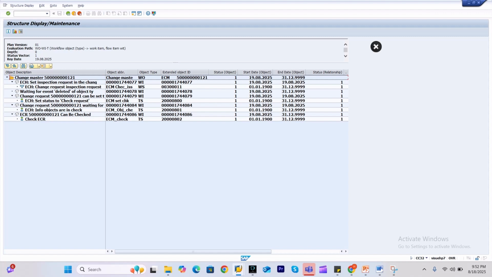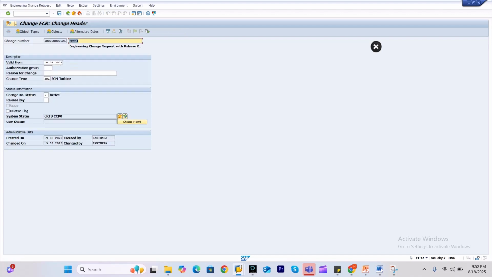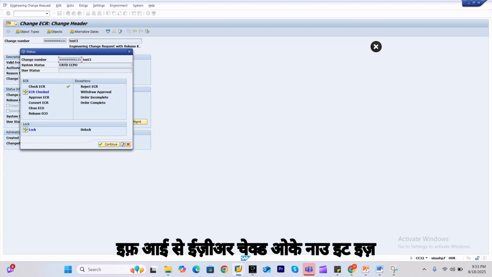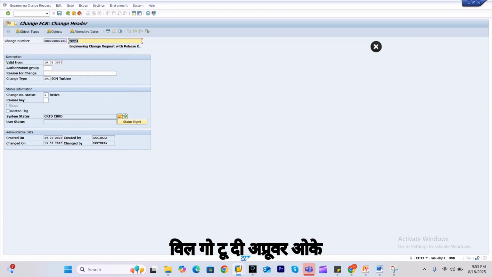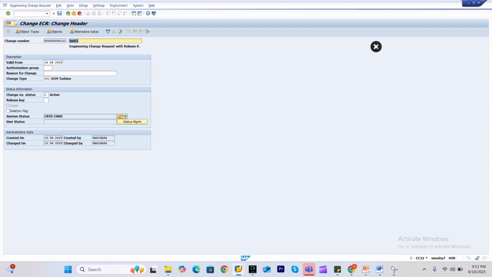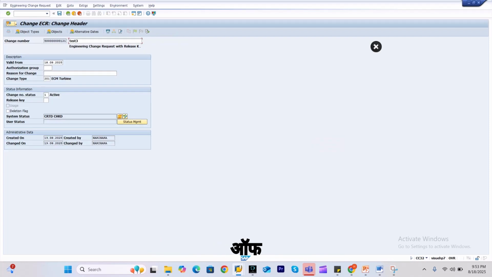Now suppose I say ECR checked, okay, now it is checked, and it will go to the approver. I save it. Here I think it got stuck.